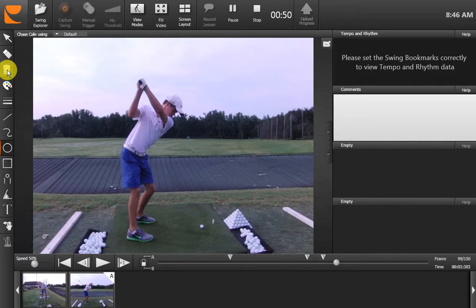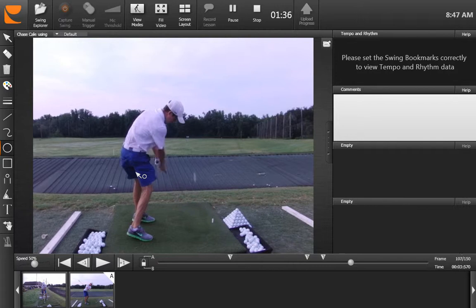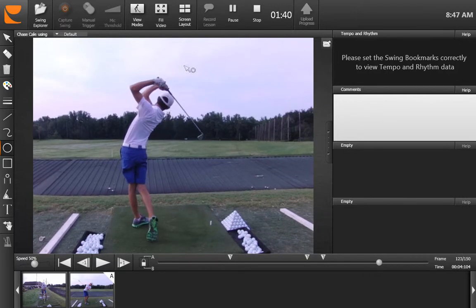Coming down, what we were working on with your lesson today was to get the club maintaining width on the way down. You can see when the club comes down now, it's dropping back in behind you quite a lot. It's dropping back in because your right elbow's back against your side. There's not enough width being maintained between your right hand and your torso as the club comes down. And because you've lost that width, your left arm gets stuck out of your left shoulder, which is not what we're after. That's a loss of strength position. Plus we've got your lower body turning out too much, which is one of the reasons why you get that big head dip and an extra rotation coming through. You've done great work with that left leg placement. I know you said you had some pain with that, so I don't want to continue it. These changes we're making should also alleviate the extra stress you're having in your left leg.